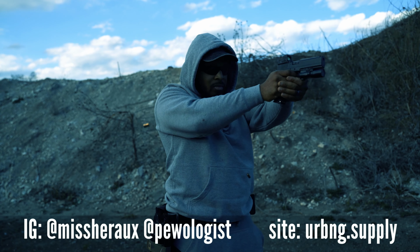I like the weight of the TRS Comp. I like the serrations of the XC. I like the felt recoil in both of them. I like how the Comp mitigates the recoil in both of those. I like fitment more on the TRS Comp, while the grip texture is really good on the XC. Shooting-wise, they both shoot really well. It comes down to personal preference, which is why I put them both on the same level. I can't determine which one I like more than the other.